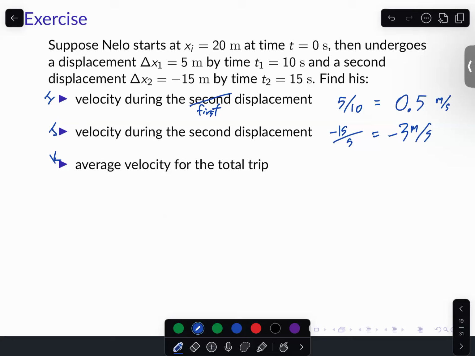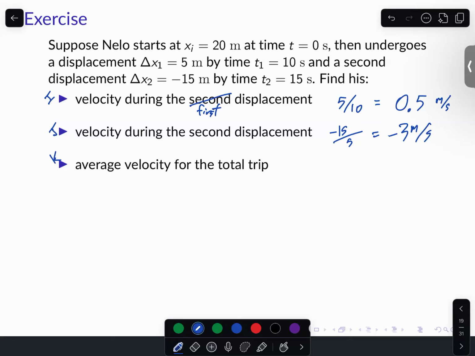Now, again, I am going to define displacement divided by the time it takes to do that displacement. I start my stopwatch when he's at, I guess, 20 meters. This is saying that my stopwatch hits 10 seconds when he's finished moving the first 5 meters. Then when he starts to move backwards, well, I didn't reset my watch. Time 2 equals, not delta time, time 2 equals by time, not time interval. Time is 15 seconds. Time at that clock reading is 10 seconds.